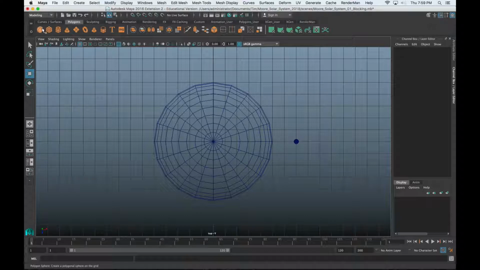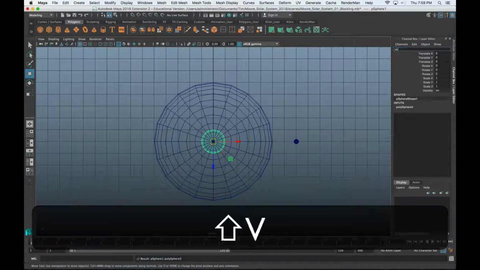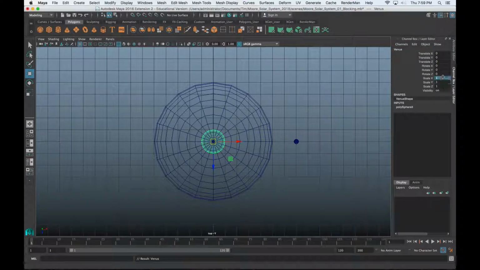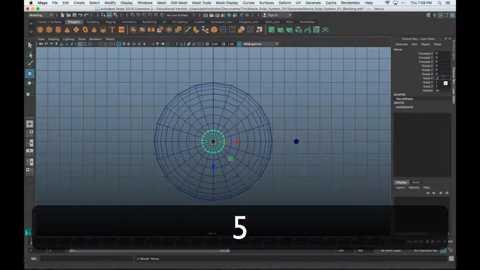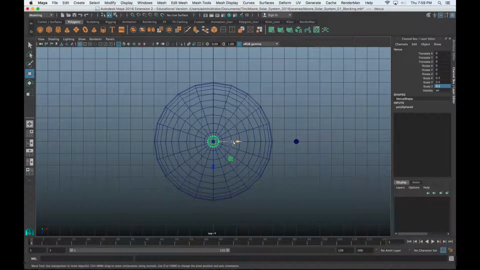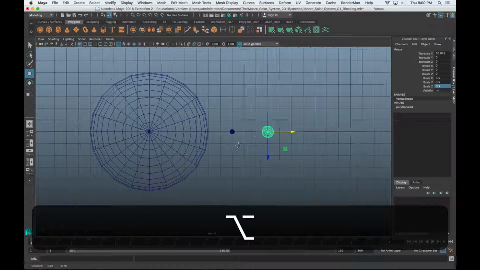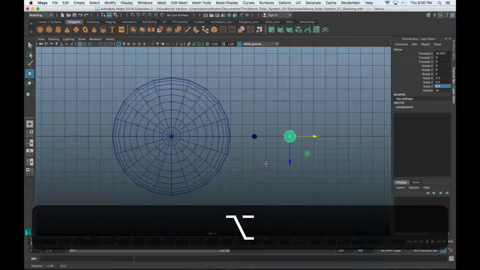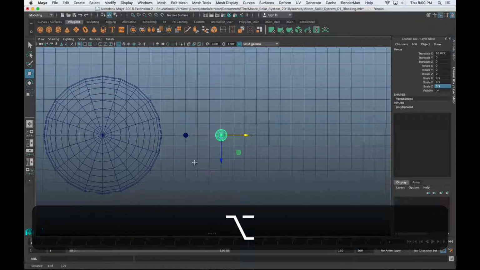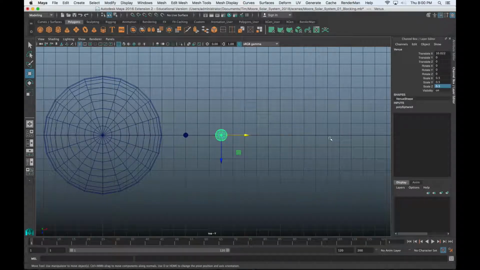Now I'm going to create another planet. So I'm going to click on the sphere, I'm going to name this one Venus. I'm going to adjust my scale. The scale of this is going to be 0.5. So 0.5, 0.5, 0.5. And I'm going to move it over about there. So the center is about 3 units away from Mercury. Okay. I'm also going to option middle click and drag and push the sun over to the side of the screen. So I've given myself a little bit more room to work here.